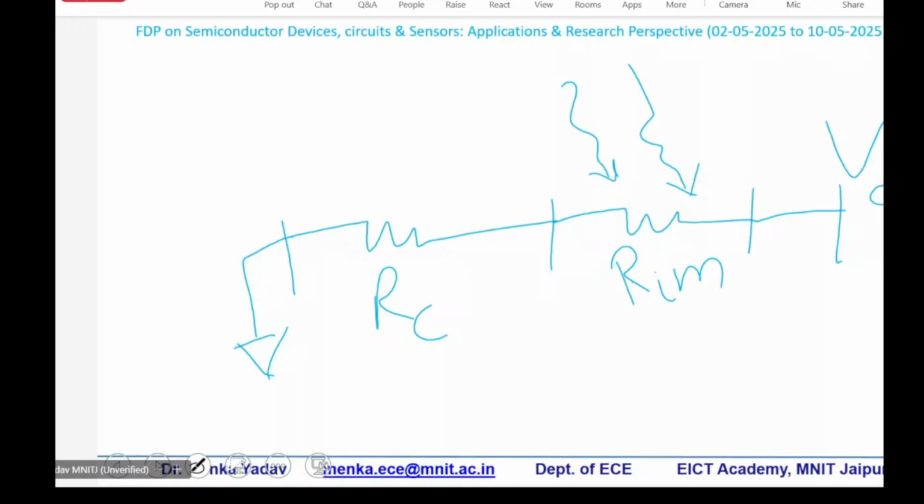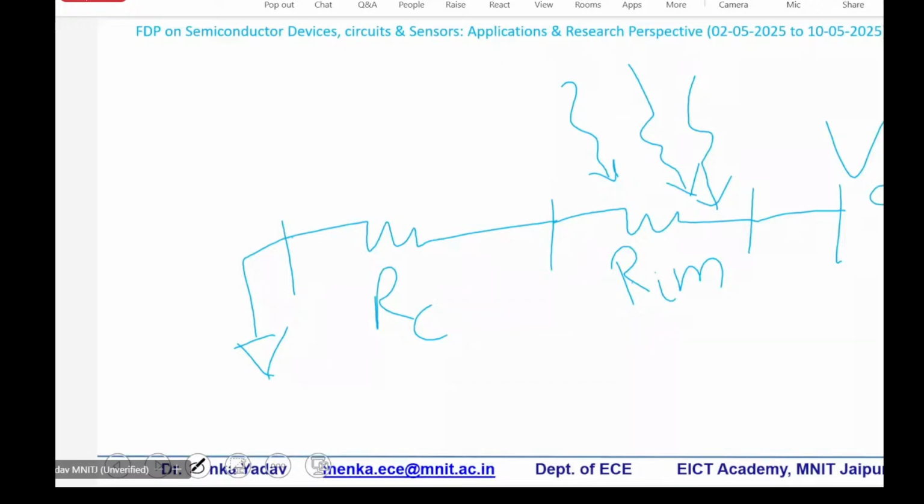For example, we know if the color is black, then the complete light is absorbed. If the color is white, the maximum light is reflected. If the color is somewhere intermediate, VIBGYOR is the formula, right? If that's the pattern, it means correspondingly your light intensity is getting changed depending on the color.